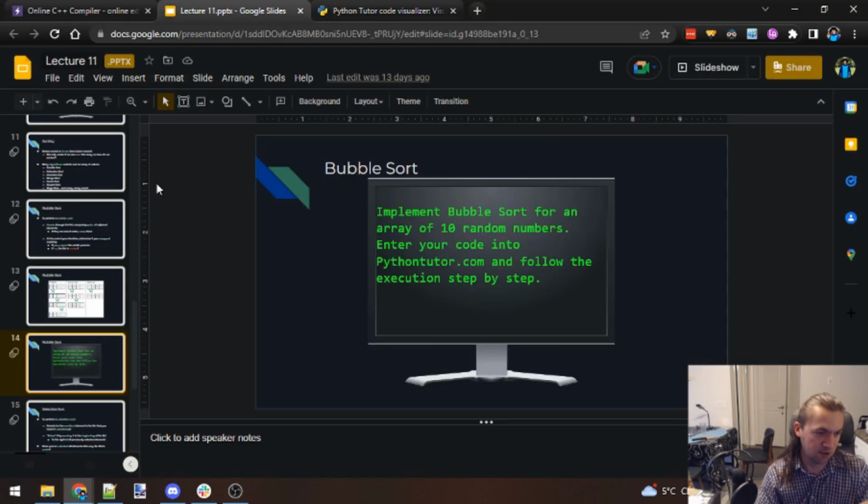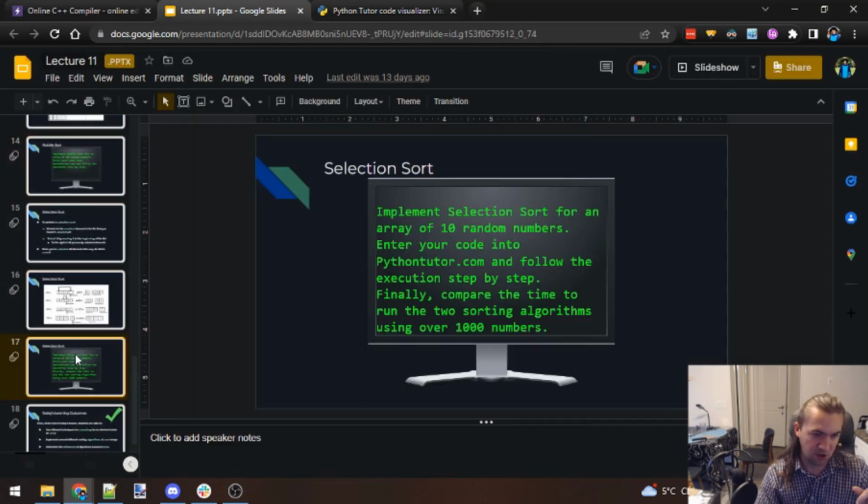Our last sorting algorithm is going to be what's called selection sort. So we're going to do the exact same thing. And you can use the time command to compare the two times if you're operating on Linux. You can also use what we did in our first exercise and put in a number to check how many steps it takes.